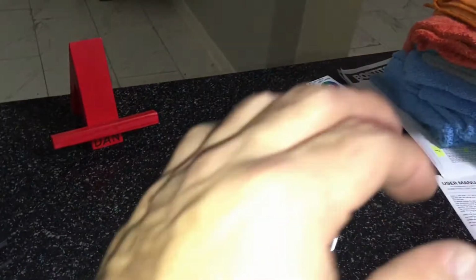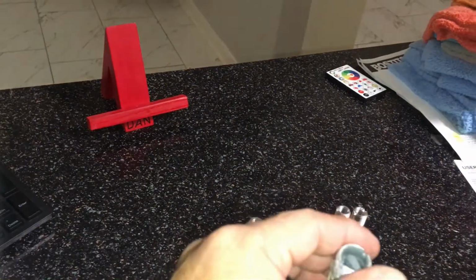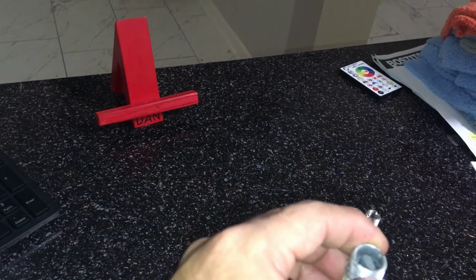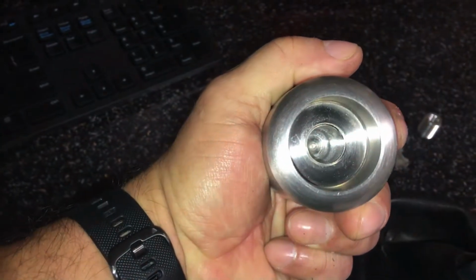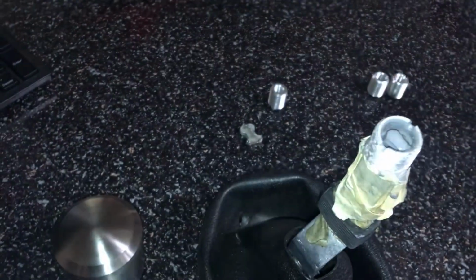And I've used this type of installation before on another car. I used liquid nails, and I'm telling you, that thing lasted for years. When I finally wanted to take off the shifter ball and change it to something else, I had a hard time taking it off, because I didn't do it like this with threads. I just put the liquid nails inside the hole where the shifter ball is, popped it onto the shifter lever, and let it sit for 2 days. After that, it was on there tight. It didn't move at all. So I've done this before, so I know it's going to work.